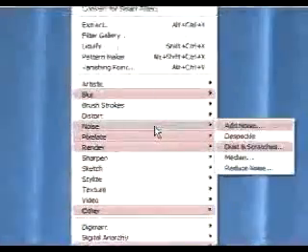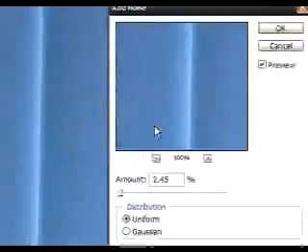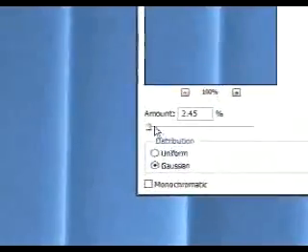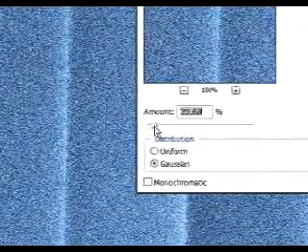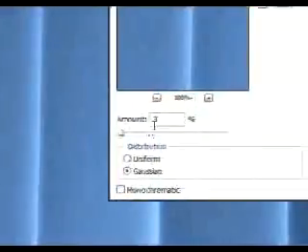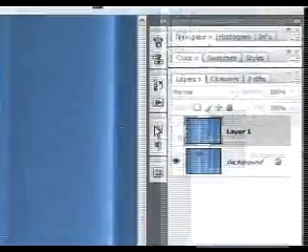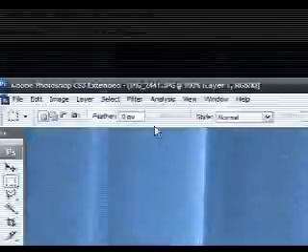Okay, that's a lot better. Now, it would look kind of strange if you didn't have any noise on it, so let's add some noise. I prefer the Gaussian noise, not a lot of noise. As you can see, that makes a lot of difference. So let's see, 3% looks good. And let's see, this is our original, and this is our final again.